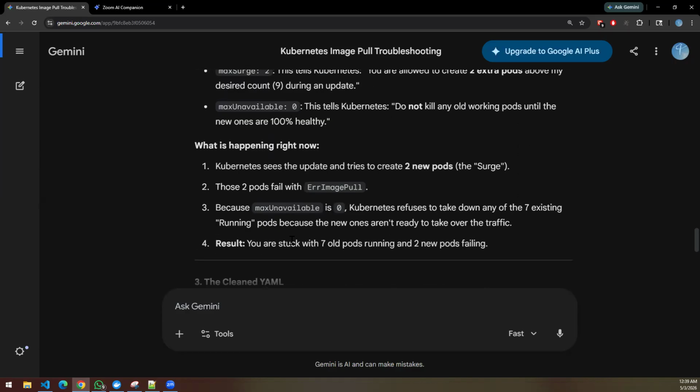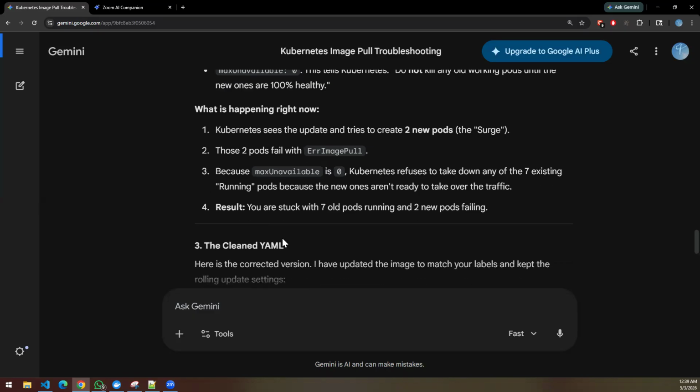Kubernetes is updating and trying to create new pods. Those two pods fail, and because max unavailable is 0, Kubernetes refuses to take down the existing running pods since the new ones are not ready to take over the traffic. Result: you are stuck with 7 old running pods and 2 pods failing.